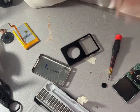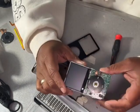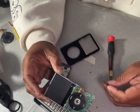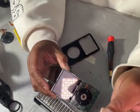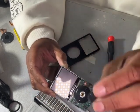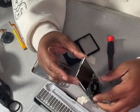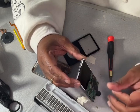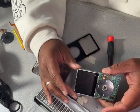I am trying my best to get into this device here and not tear it up. And it looks like I was able to get down to the subframe. And, oh, that is so disgusting on the inside. Okay, that is a little bit on the disgusting side there. This could be water damage. As I'm looking at these edges, I don't think that's dust. I should be using gloves. This is very gross.